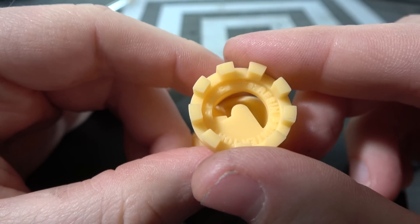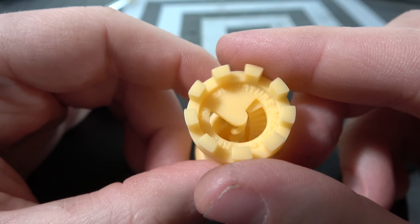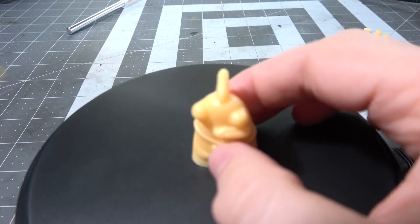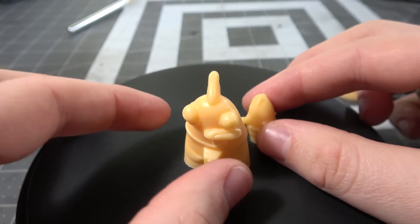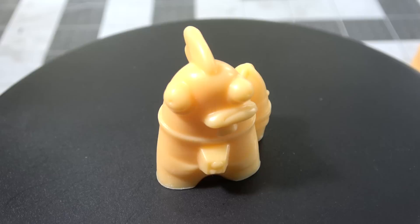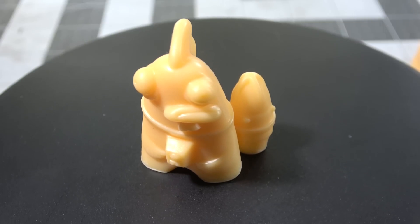Now the detail you get on this is just crazy-pants good. There's no way you can get an FDM printer for the same price that can do this level of detail — for $260 it's hard enough to find an FDM printer, let alone one that does this level of detail. I learned a lot of this from The Craftsman — if you haven't seen his channel, check it out.